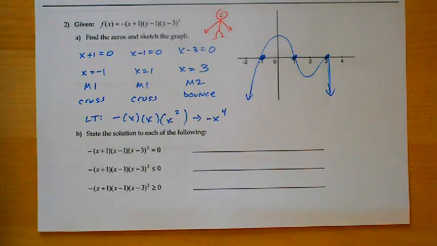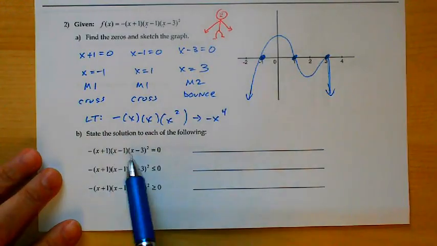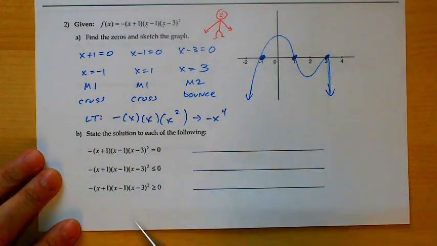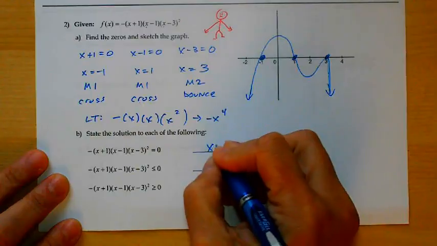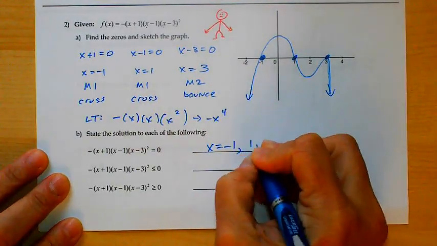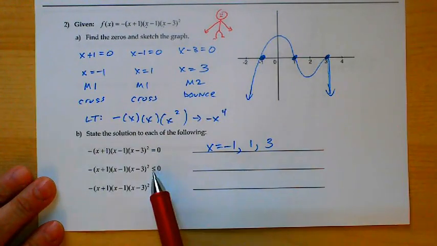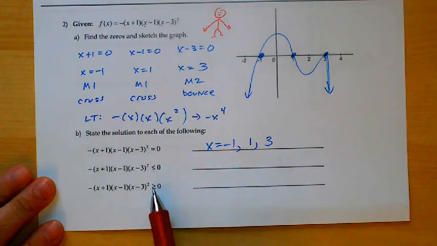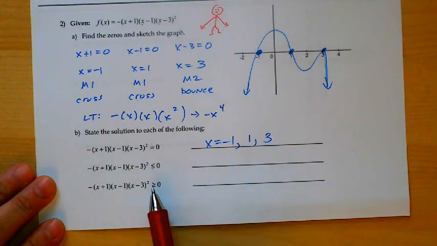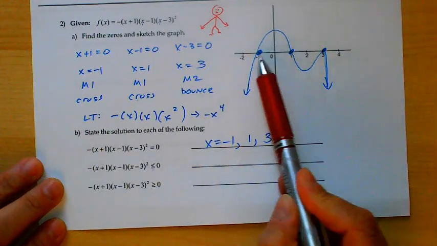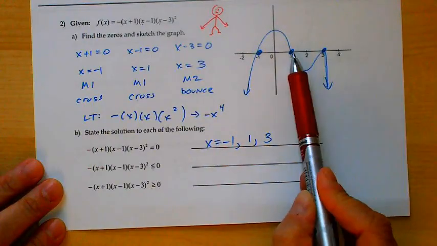All right, let's think about now the solutions to each of the following. We've got the first one already figured out. I didn't necessarily ask for multiplicity, so I didn't include it there. But now let's think about the next two. Notice we have less than or equal to 0, greater than or equal to 0. That extra equal sign does mean now that the endpoints here are very much in play.